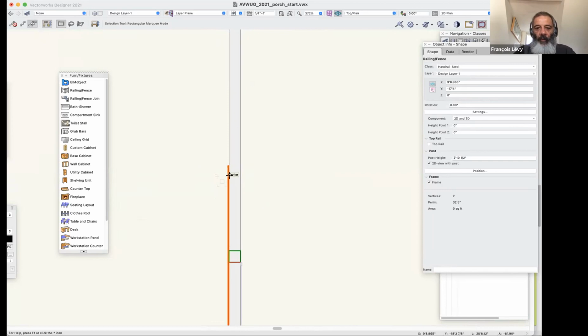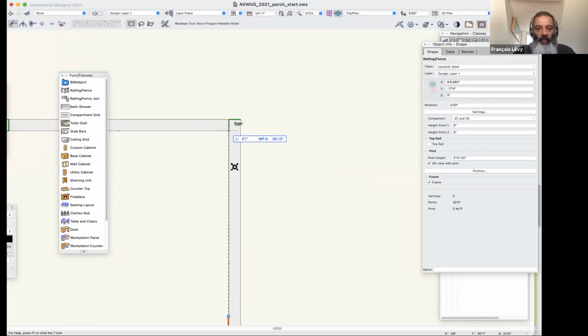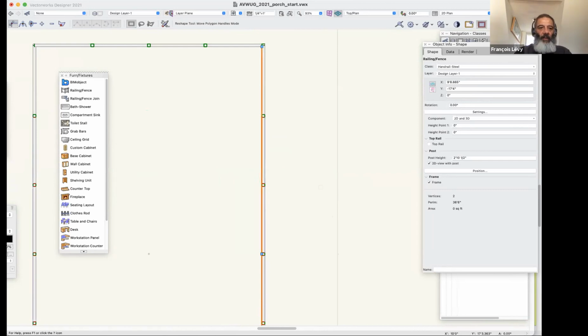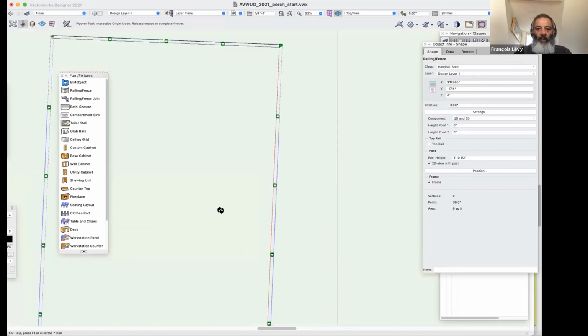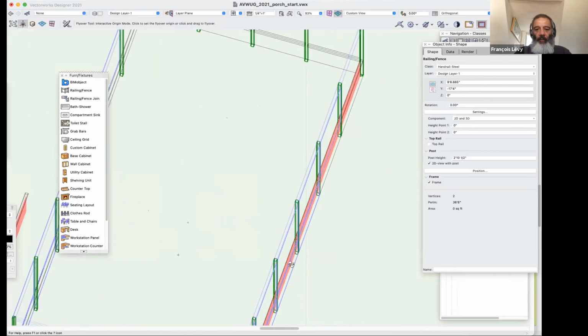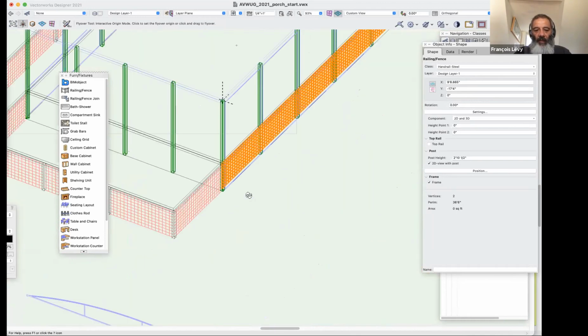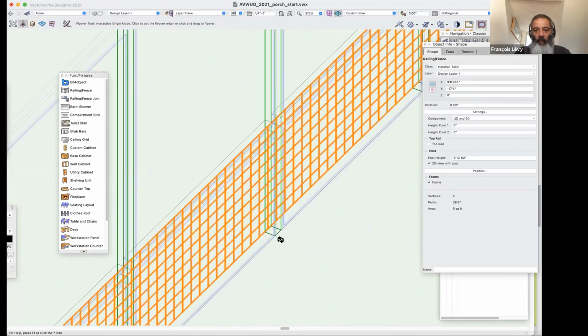Now, another option that I may have is to do this with a texture. I could create a Vectorworks texture or a RenderWorks texture that was essentially just a grid like this, where the openings were just transparent.